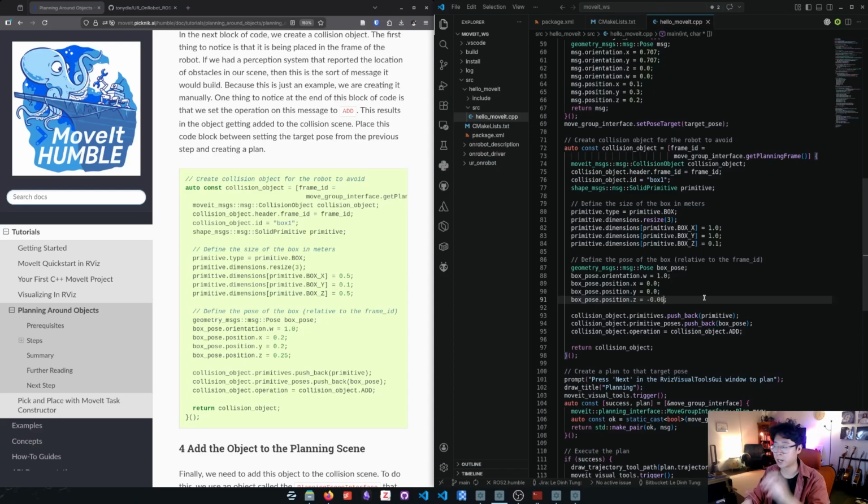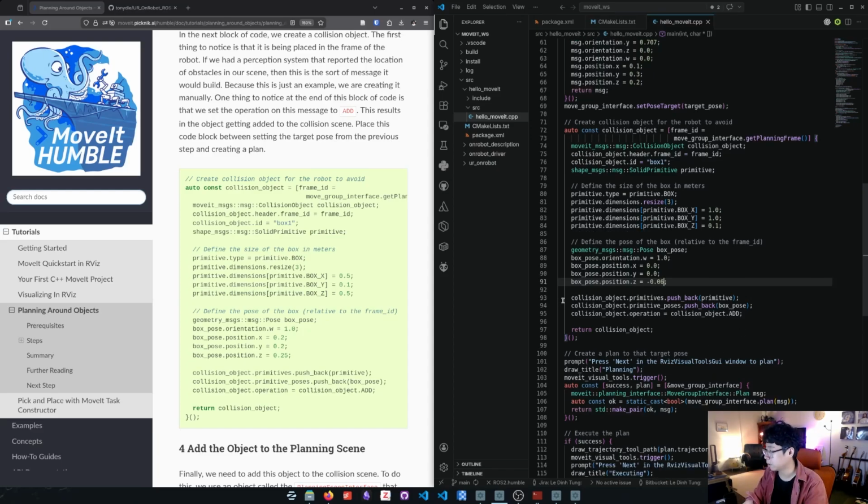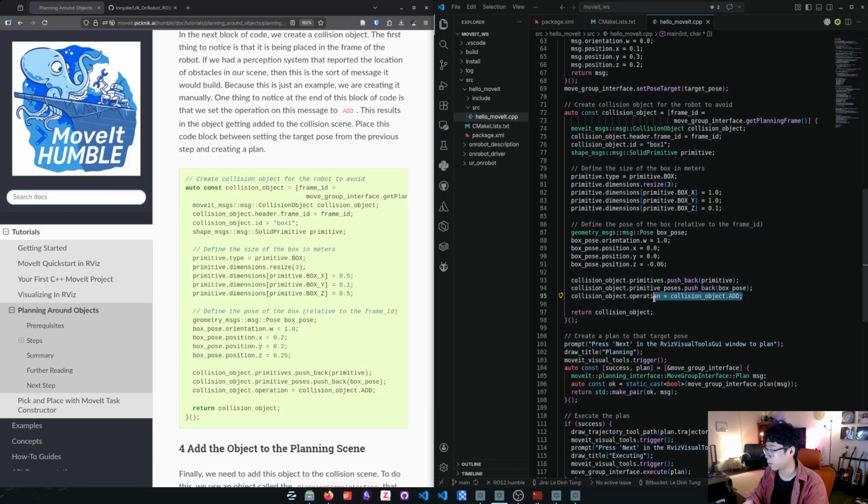So we're leaving this 1 centimeter gap. And we're going to push it into our collision object message with the operation to add. So what this operation add does is if an object with an ID box1 doesn't exist, it will add that object. But if something named box1 already exists, it will delete and then update it.